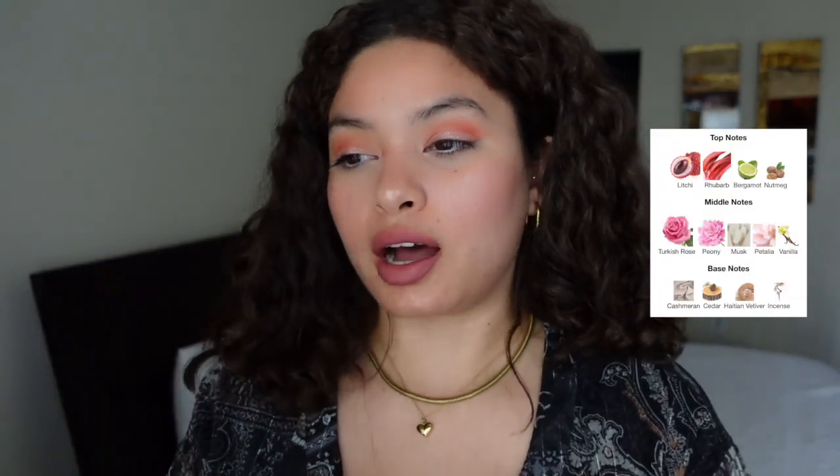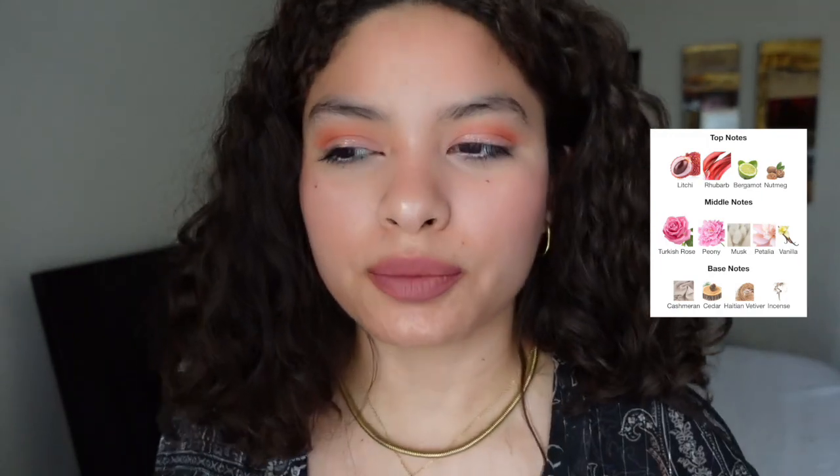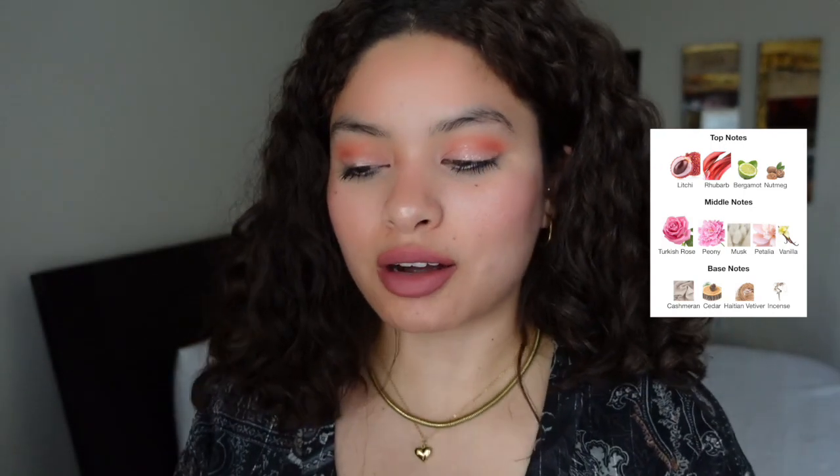So for those of you that are not familiar with it, the exclusive is the more creamy, slightly powdery version of this one, and this is a tart fresh rose, and it's super feminine, and a compliment getter. Both Delinas are huge compliment getters. These are perfumes that just stand out, and if you know, you know.